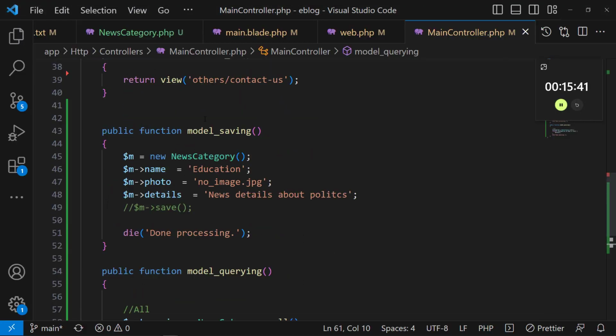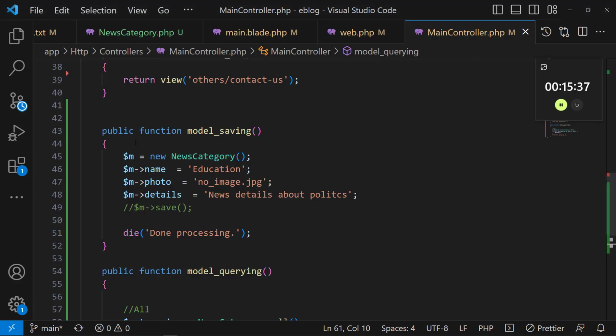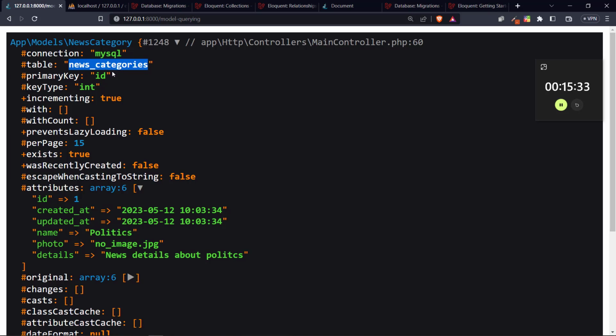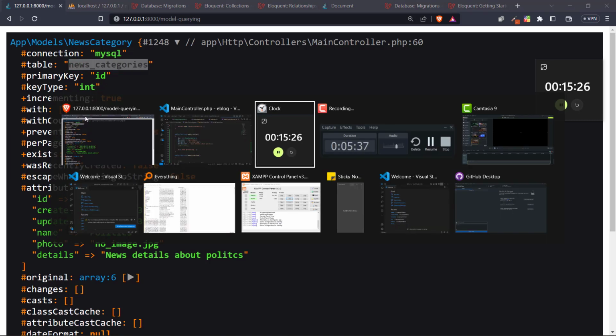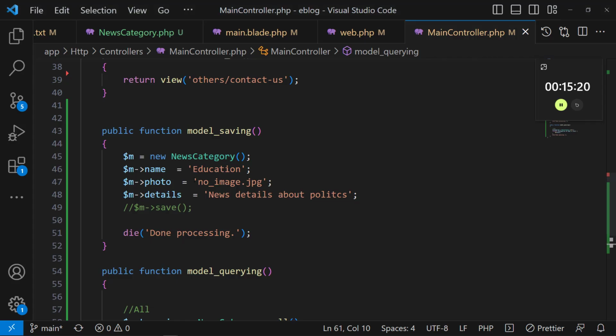In case your model is not related to your table, in most cases, if you don't use the same nomenclature or the same way of naming the table and the model, it means that your things will not be automatically linked. To solve that, you can solve it by manually naming the table.